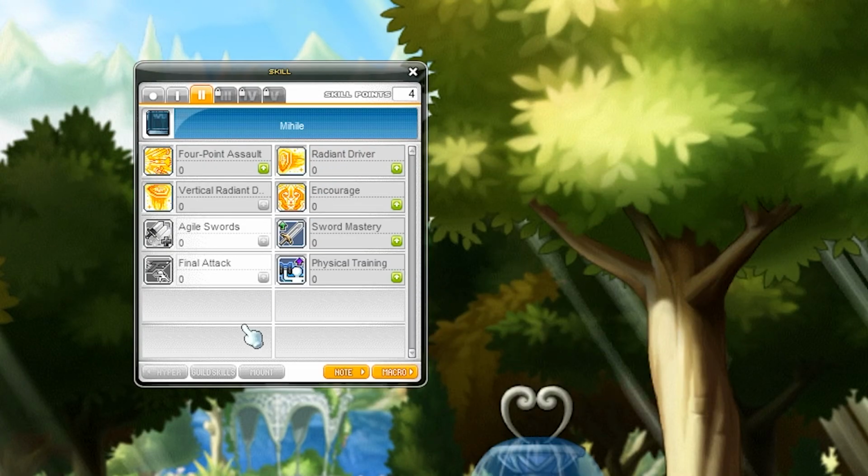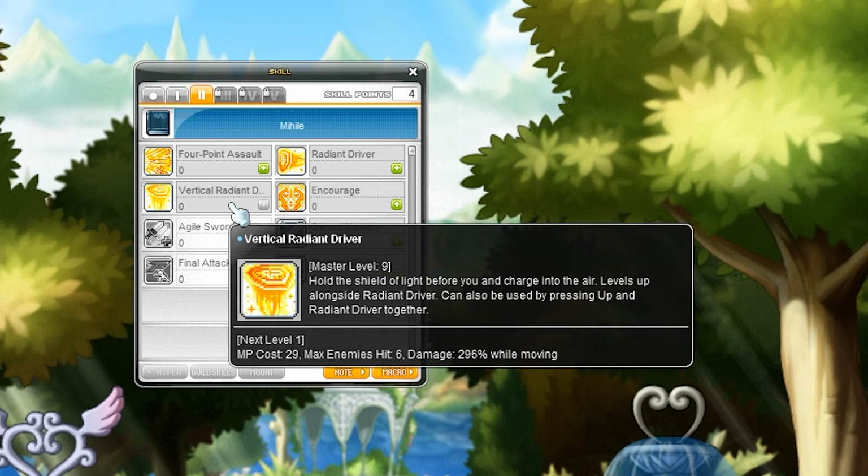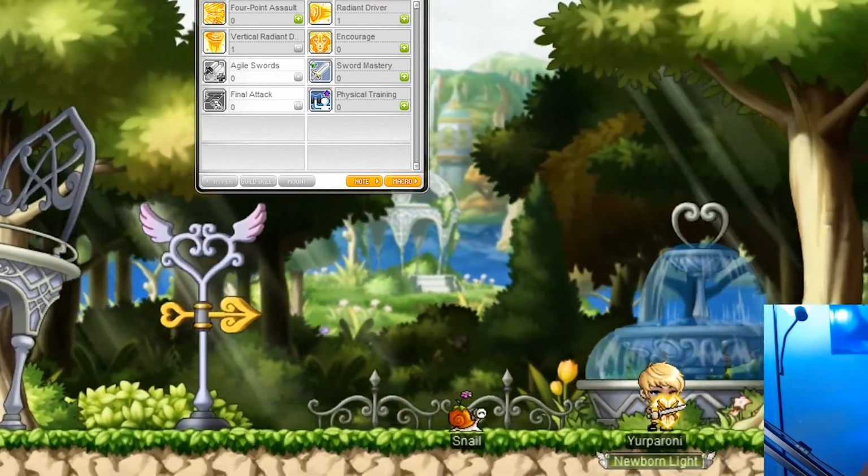All right, so it looks like I have a bunch more skills here. You can also be used by pressing up and Radiant Driver together. Is this my up jump? Surely this isn't my up jump. Oh, I guess it is. Huh, that's a really weird up jump.